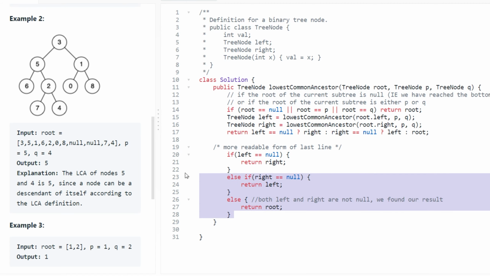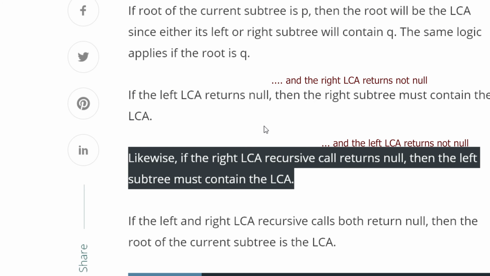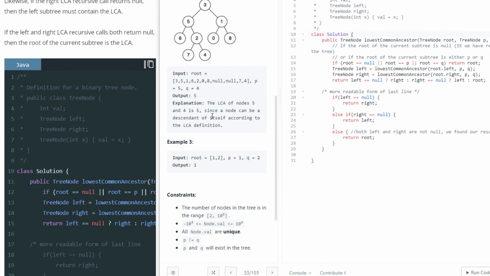So the reason why this works as a final statement is that, let's refer to our Ophaxer article here. If the left lowest common ancestor returns null, then the right subtree must contain the lowest common ancestor. Likewise, if the right lowest common ancestor recursive call returns null, then the left subtree must contain the lowest common ancestor. If the left and right lowest common ancestor recursive calls both return null, then the root of the current subtree is the lowest common ancestor. Let's see why this is true.